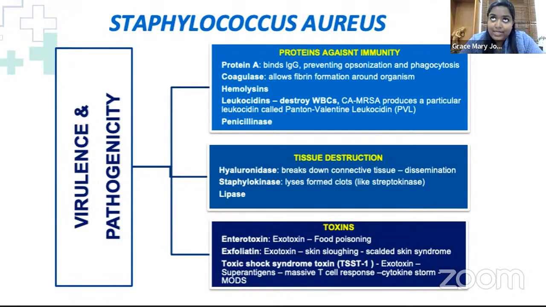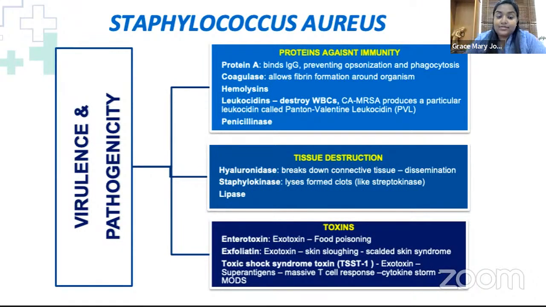Like I said, the gram-positives don't have endotoxins, but they have exotoxins. So the enterotoxin, entero is gut. Whenever somebody takes something that is infected by the Staph aureus bacteria, within 6 hours or so, food poisoning, the diarrhea, the vomiting, everything starts for that patient. It's because of this exotoxin that is produced, which goes into your gut and does all this damage.